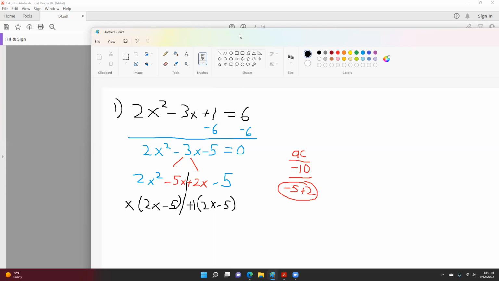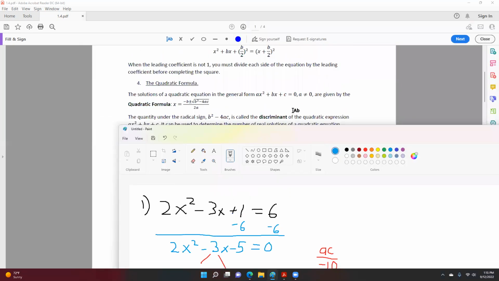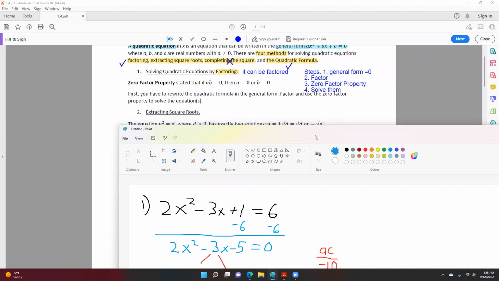And then these two have a common factor. They are the same, so you factor it out, and it becomes 2x minus 5. The leftover x plus 1, you put on this side. And this is all going to be equal to 0. Don't forget, we have equals 0, because this is an equation now. That's the difference from what you learned in P4, where those were expressions. So the method we just did is the second step, which is called factoring.